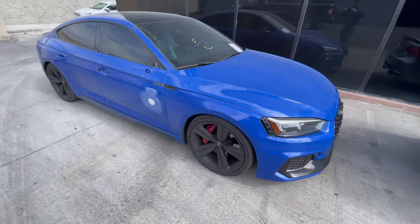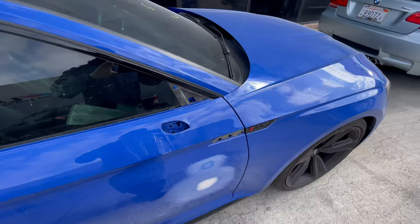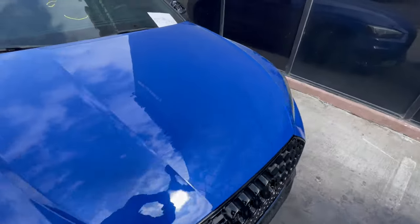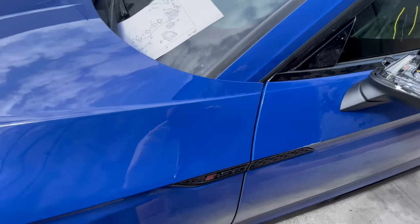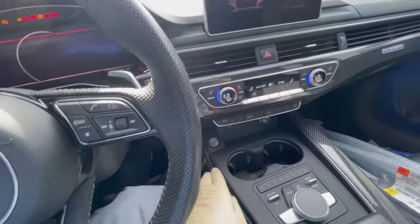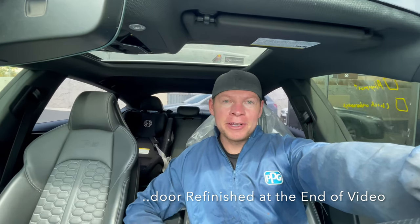All right, guys, check it out. What do you guys think? I think the color match is on point. No need to blend or worry about painting anything else. Car inside, we're gonna primer the door and then I'm gonna get it ready for prep and paint.